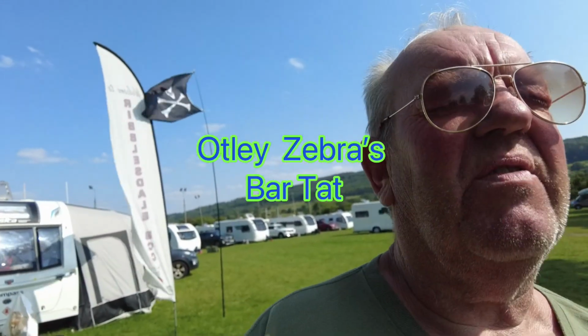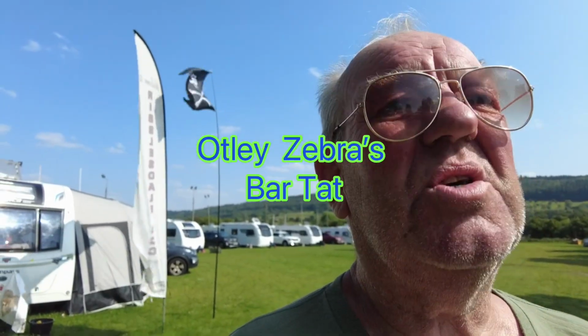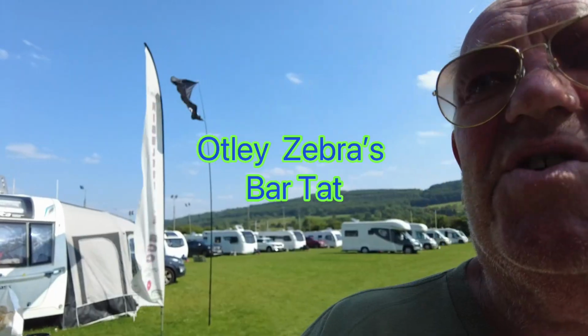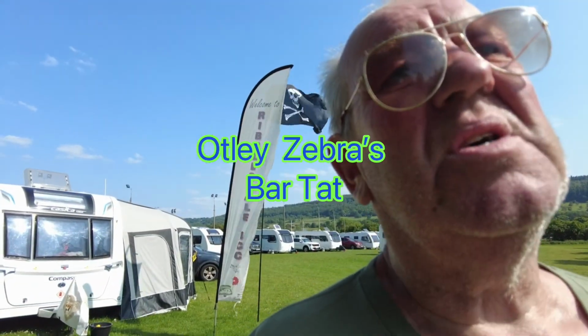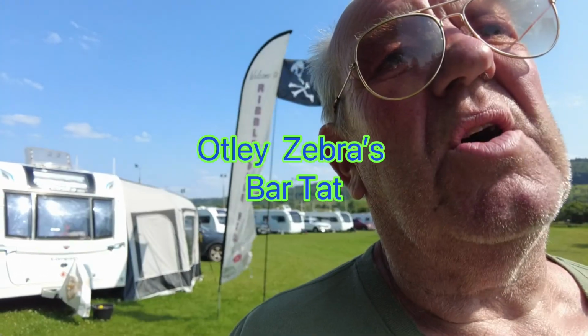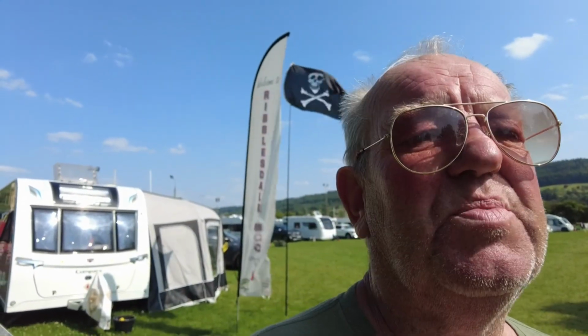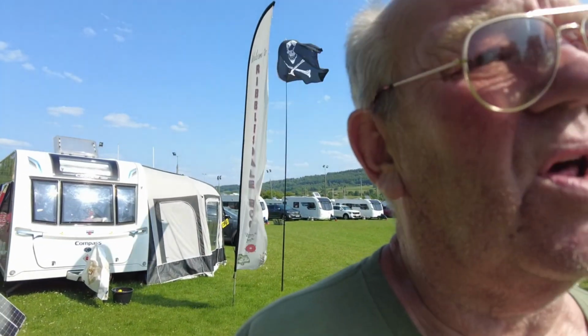Of course recently we've come across from Beacon Farm in Flamborough and we have come to Otley. Everybody we've talked to was raving about Otley, so we thought we'd come and try it for ourselves. It's just by the garden centre for those that haven't been, on the main road into Otley. We came from the A1, and it's just before you get to the garden centre and turn left. It's a bit narrow coming in, just minding the post, but I got in all right. We'll see if we can do the old turning round trick and I'll show you around.